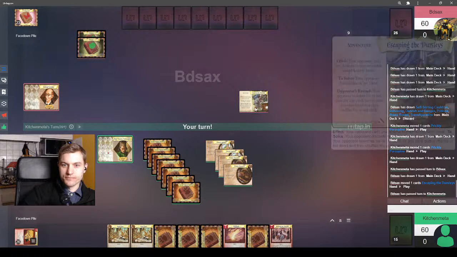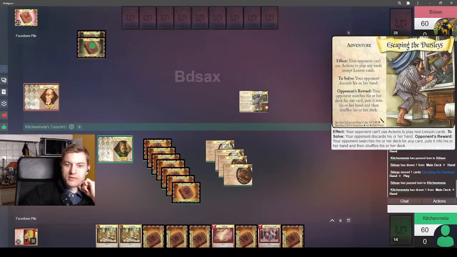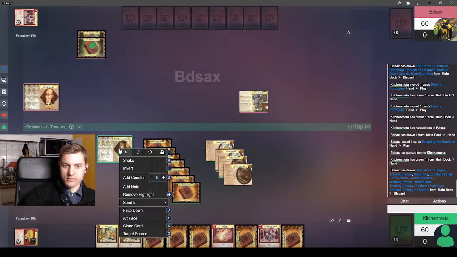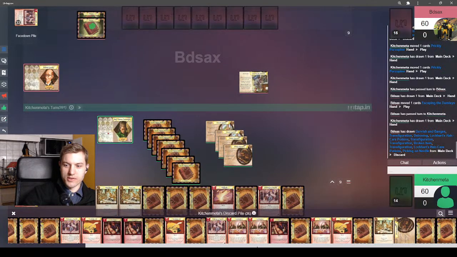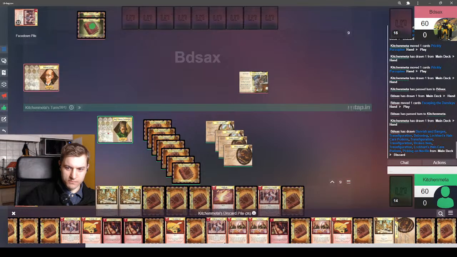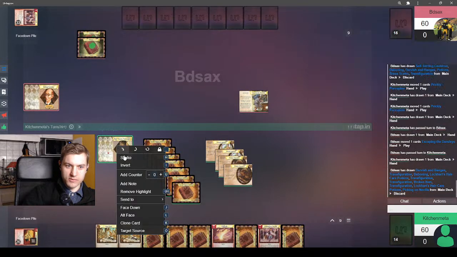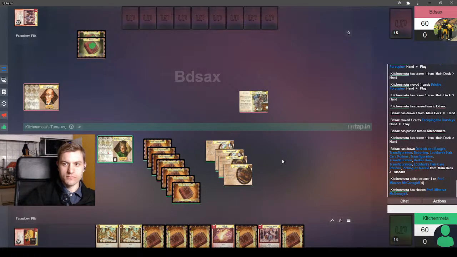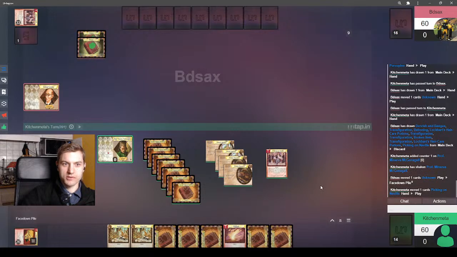Plays Escaping the Dursleys. Okay. So this one we can get rid of with McGonagall. So that's fine. I wonder if there's another adventure that we're worried about that he could play after Escaping the Dursleys, but I can't really think of one. So I'm gonna use McGonagall to get rid of Escaping the Dursleys. And then we're gonna get rid of his lessons, and that should buy us enough time to win with the creatures.